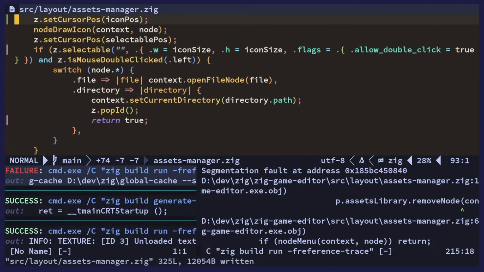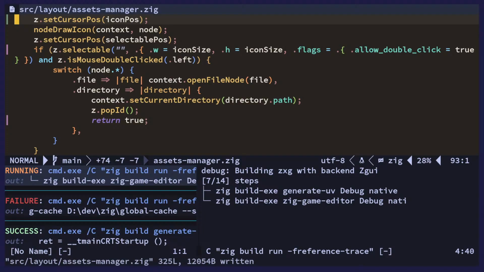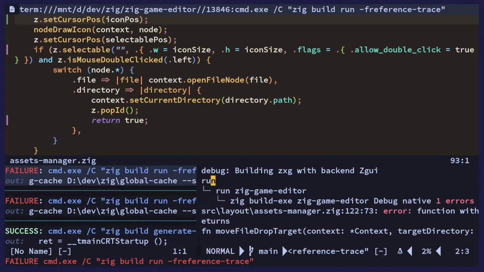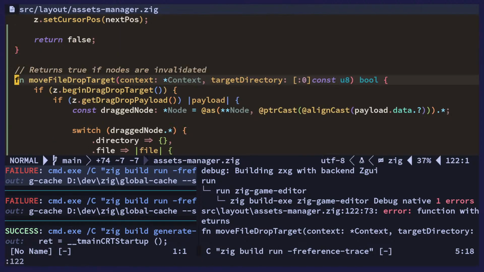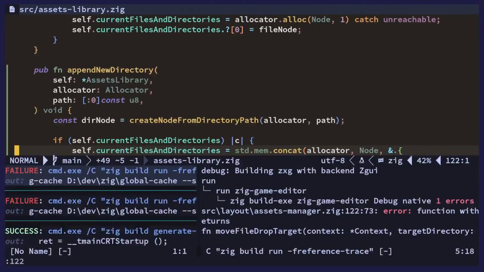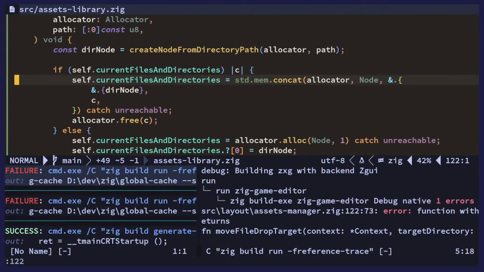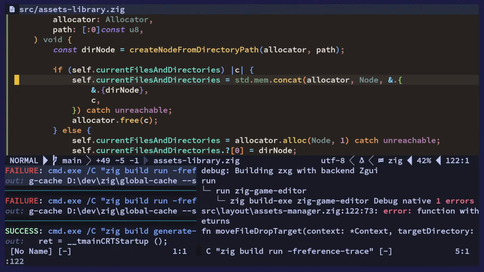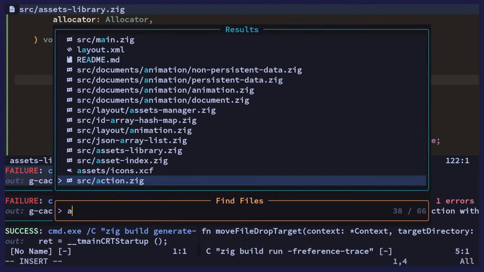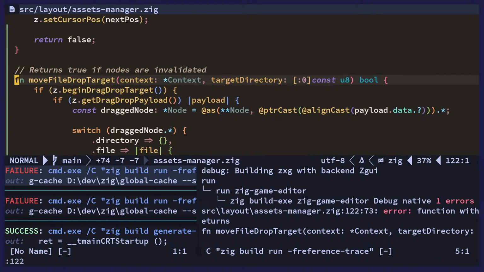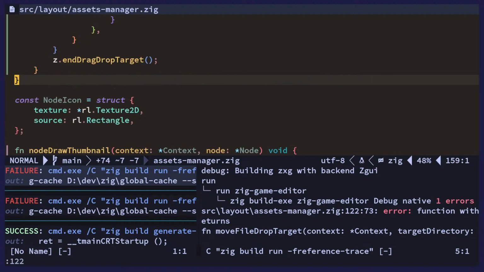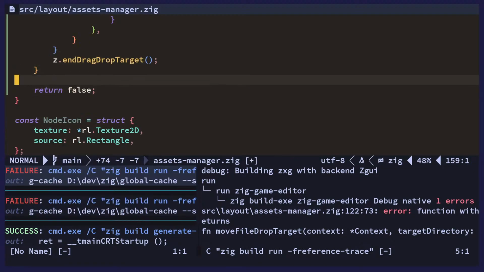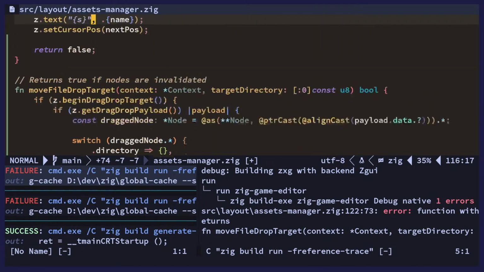Now let's double check this first. Asset library. What's happening here? Function with return type. What? Oh no, asset manager. 122. Oh, this. Okay, so return false. There we go.